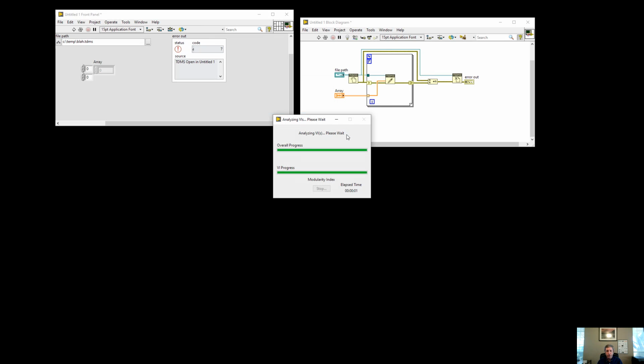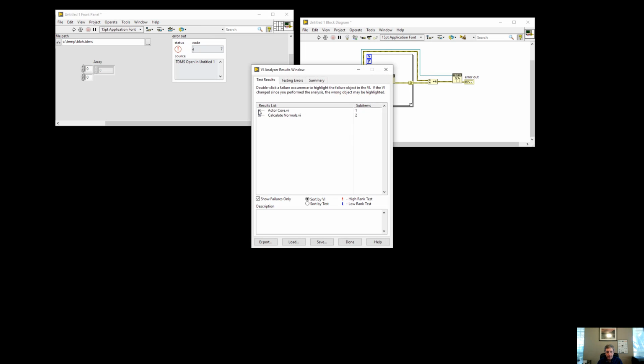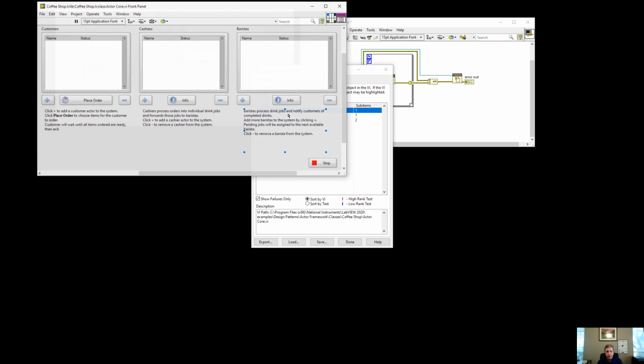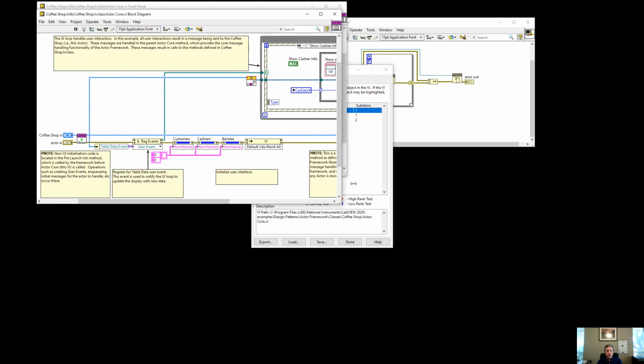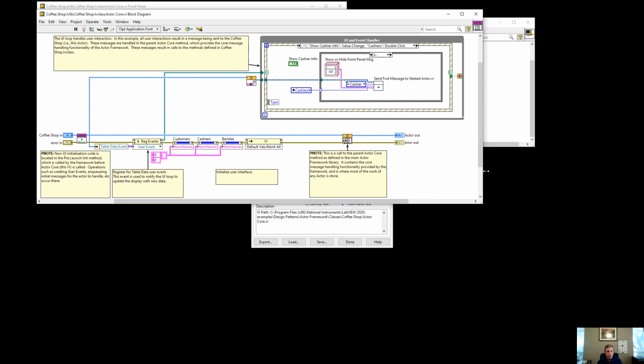And we're going to see in the results that we had a couple of failures. First, let's look at Actor Core. If I show you this VI, this is a VI that's shown as a UI. As part of our example, it lets you add customers and cashiers and baristas to a coffee shop that's being simulated. If we look at the block diagram, this block diagram is relatively simple.